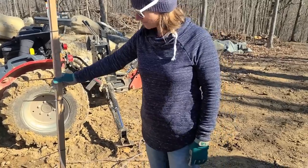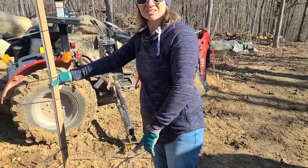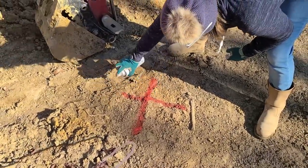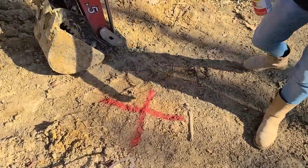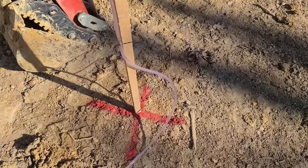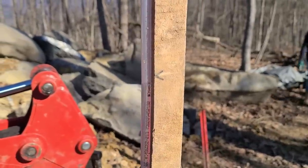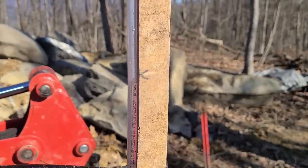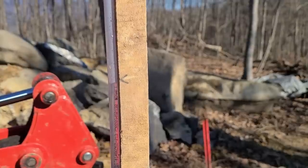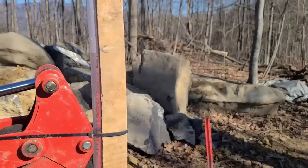We need a mark, Meg, for our zero point, so we're using the same point every time. On the ground. Where's the red paint? All right, that's our level spot. That's the spot that we're going to zero out with. That takes us to our little carrot mark. Come on, baby, you've got to wait. It takes a second for this thing to level out. Meg, you're like 3 millimeters off. Well, move the stake a tiny bit. You're not in the middle of the X.